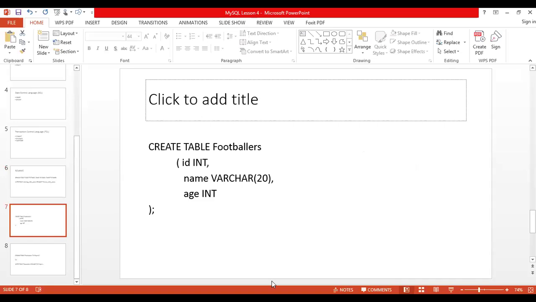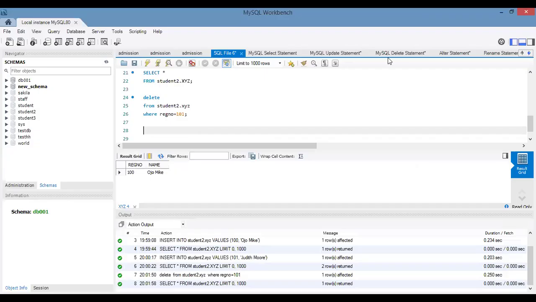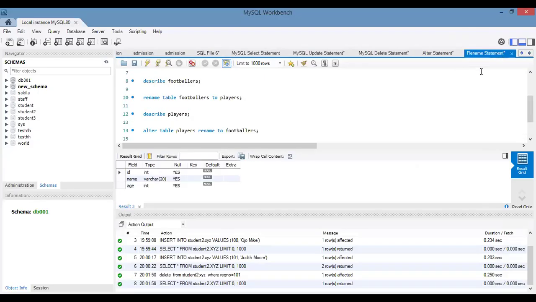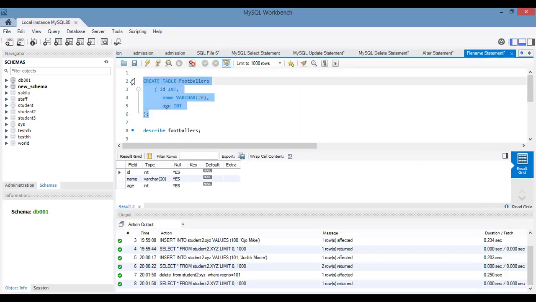Let's go to our Workbench to see how that works. I already got some of this data into this place earlier. So let's say we create a table called footballers. Create table footballers, ID int, name varchar 20, age int.